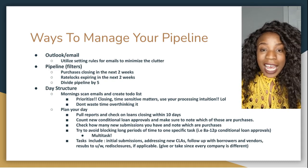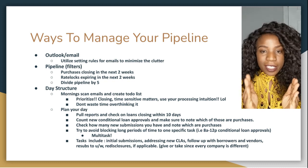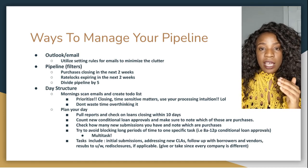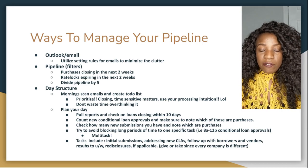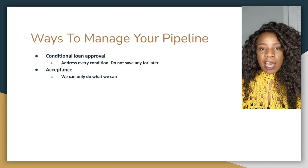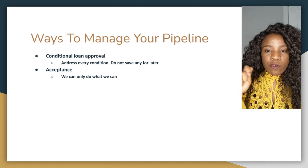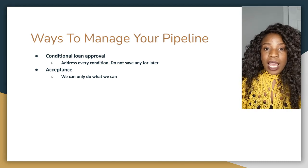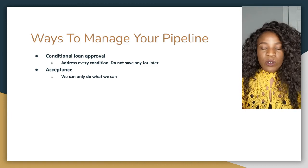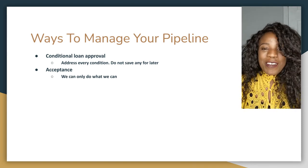This is why, because I can be very, very forgetful, I go through everything on my conditional loan approval when I have it. And let's say, for instance, I said to take the time in the evenings. If you have conditional loan approvals, and let's say I saw that there was a WVOE and I tried The Work Number, it's not automated, so I have to do a manual written verification of employment. And yes, I can't do that at night, but now I have my to-do list. I can write that down. That's what I need to get done by tomorrow. I'm writing it down. I'm going through it at least, and I am prioritizing it. I'm not just like, let me hurry up and get through these borrower conditions and move on to the next one, because it will bite you in the butt in the end. It's going to bite you in the butt every single time. And I am speaking from experience.